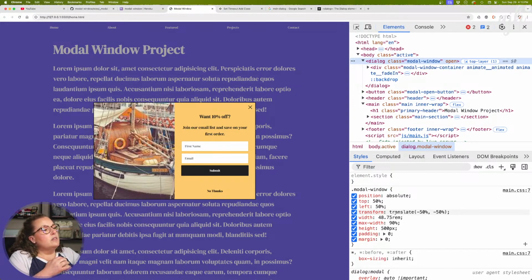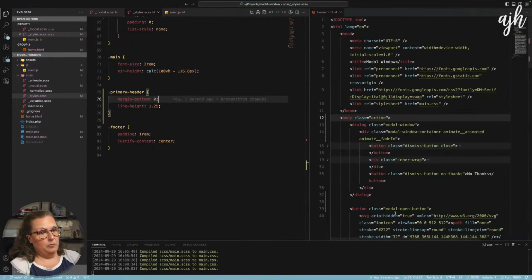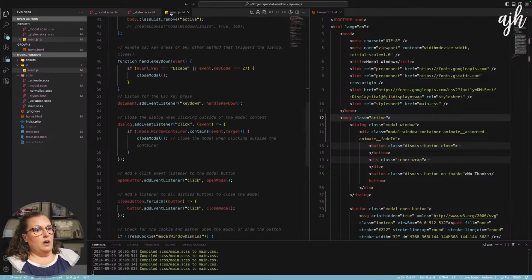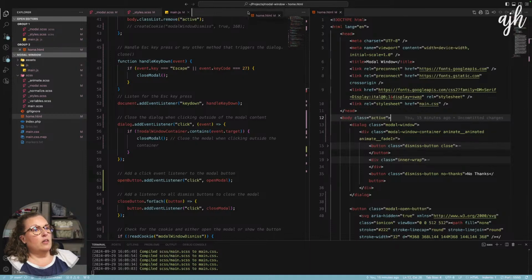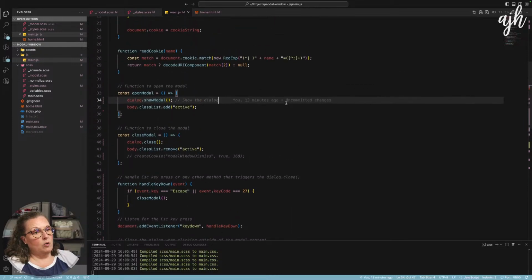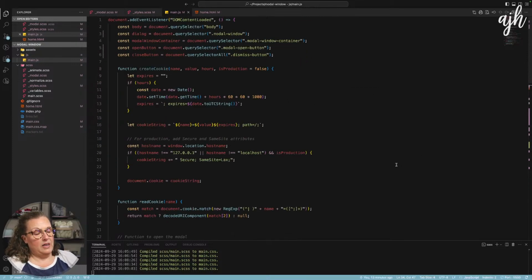So it wasn't less JavaScript, that's for sure, but we are adding and removing fewer classes. That's good. We're only adding one class to the body, and it's so high up in the DOM that we can look at the body to see if there's a class and control everything else based on whether or not the body has a class.